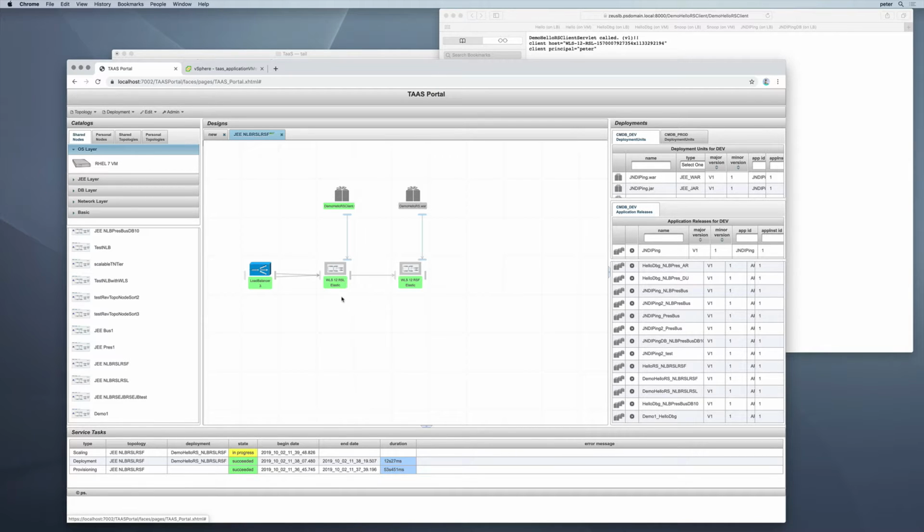It will then again set up a JNDI tree or a foreign JNDI provider in the presentation tier nodes to that new service node, and will finally deploy again the service implementation and set up the JNDI link in the deployment to the new service.